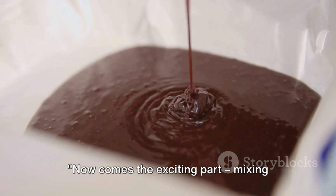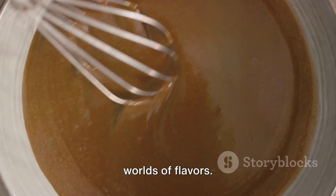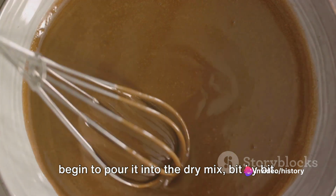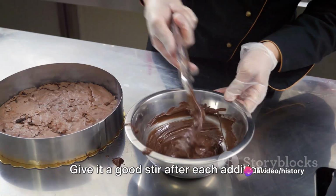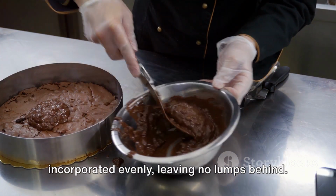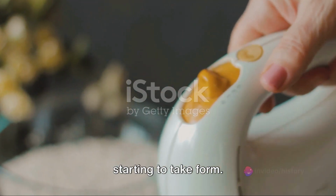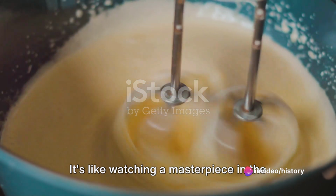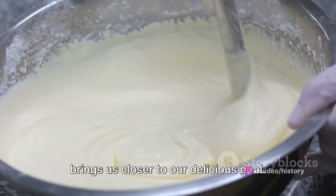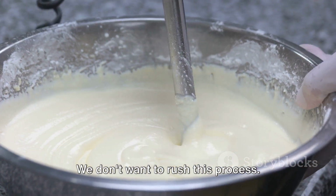Now comes the exciting part, mixing everything together. Let's start by gradually merging our 2 worlds of flavors. Take your bowl of wet ingredients and begin to pour it into the dry mix, bit by bit. Give it a good stir after each addition. This method ensures that everything gets incorporated evenly, leaving no lumps behind. As you stir, you'll notice the batter starting to take form. It's like watching a masterpiece in the making, where every stroke of the whisk brings us closer to our delicious goal. Remember, patience is key here. We don't want to rush this process.